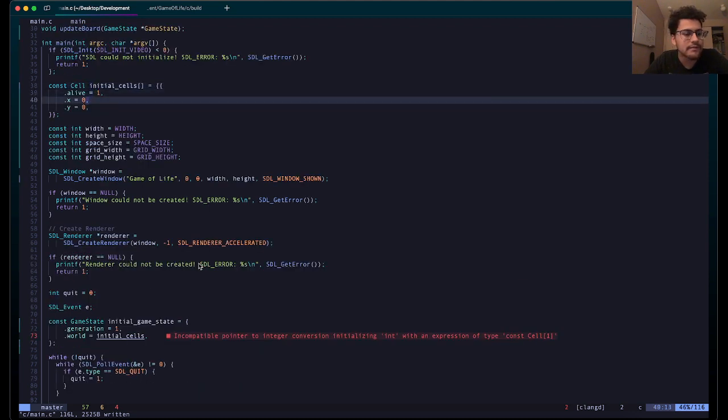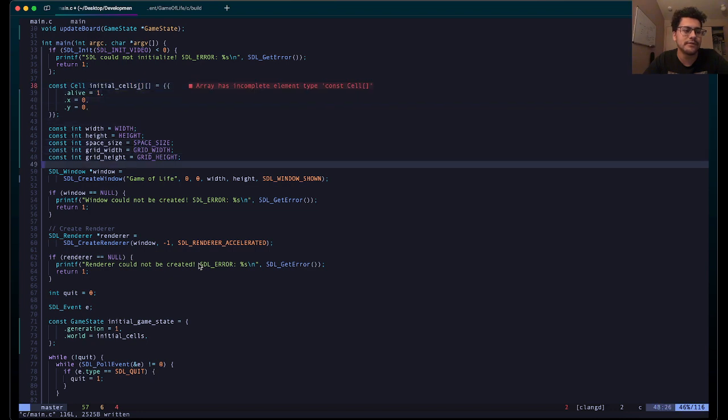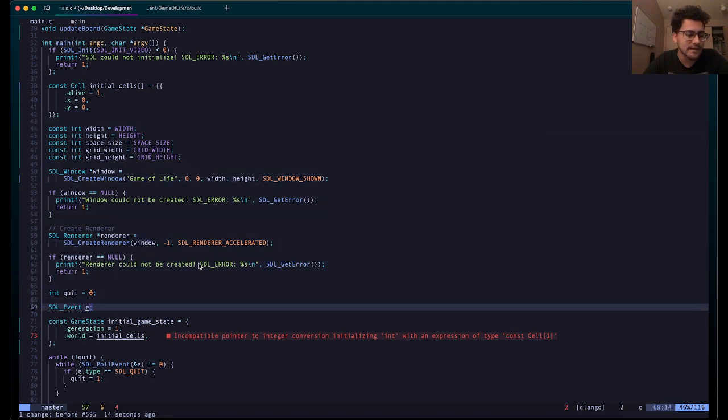What? Oh, because this is, okay, hold on. Initial world. Oh wait, no, this is just initial cells. The initial world is different. So these are just the initial cells, and then the world I need to actually build.